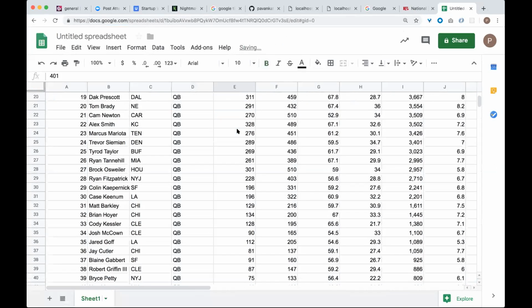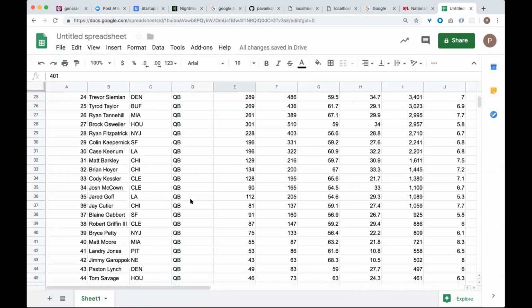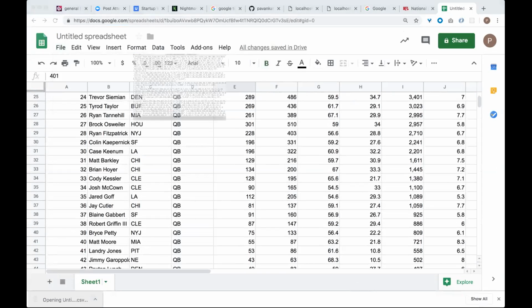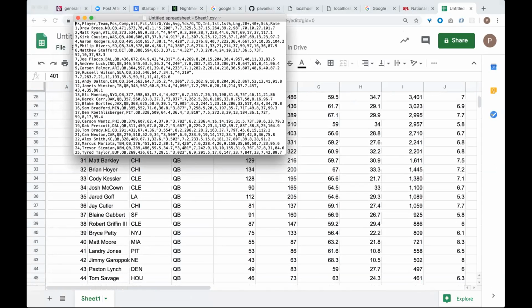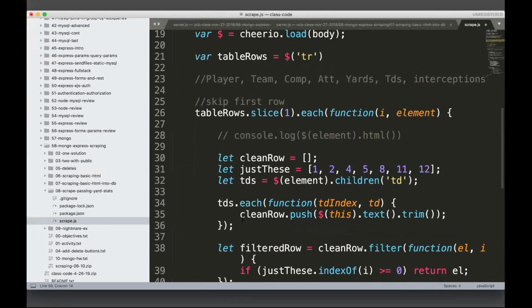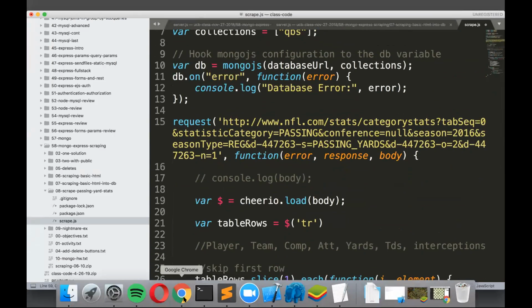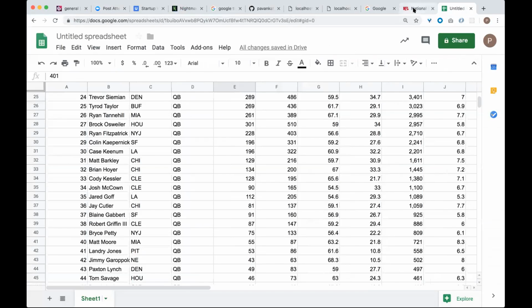There you go. So we have it right there, and then file, download as, CSV. And there we go. It's the same thing. So why would we do this instead? Because we're stupid. No, I mean, don't repeat yourself.